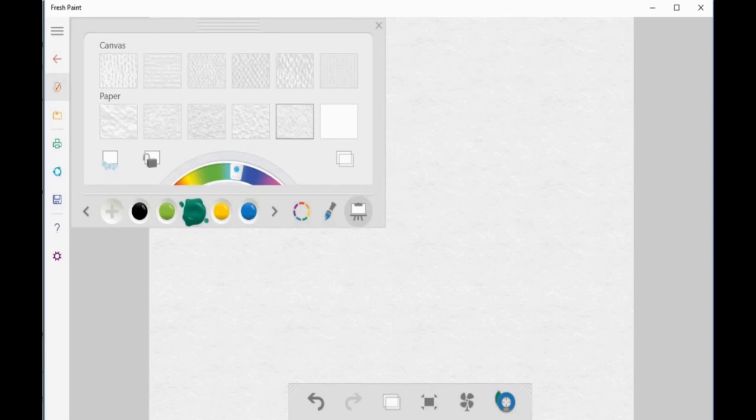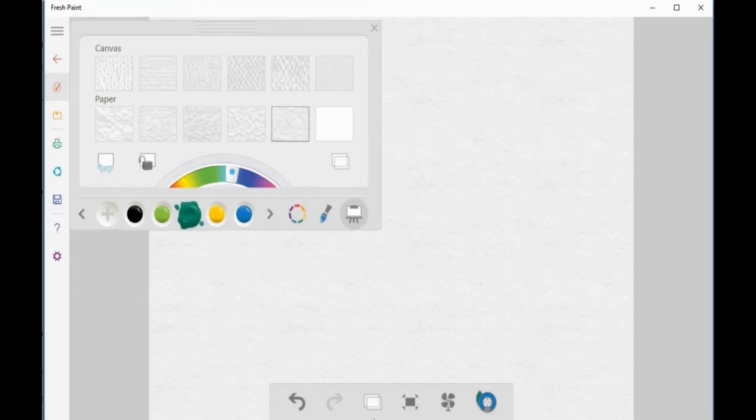Fresh Paint doesn't have multiple layers, but it kind of has a layer. So for now, you really need to think of Fresh Paint as just having really no layers, and you just paint on it. In a later video, when we talk about workflow, or when we talk about coloring a picture, I'll show this in a little bit more detail.